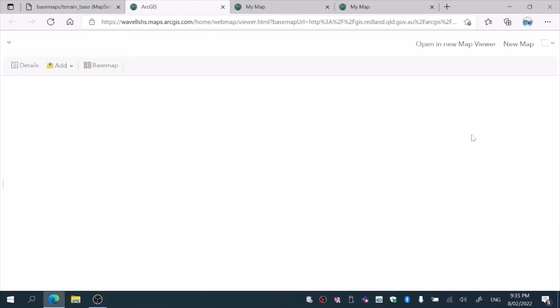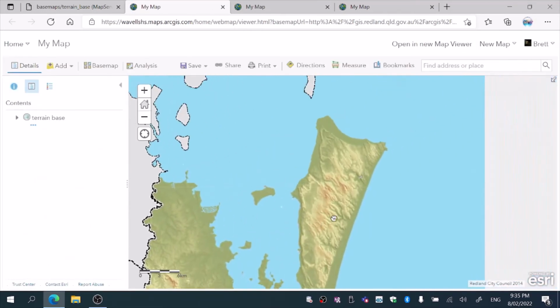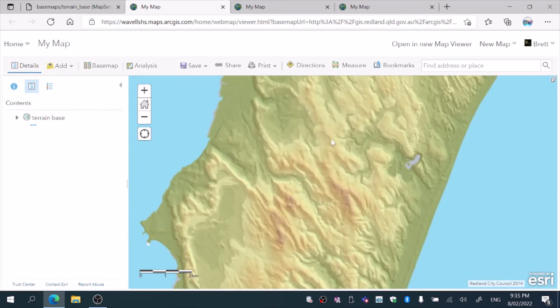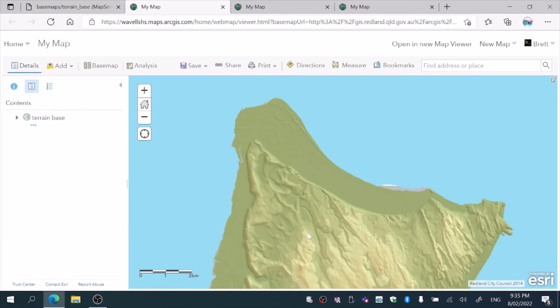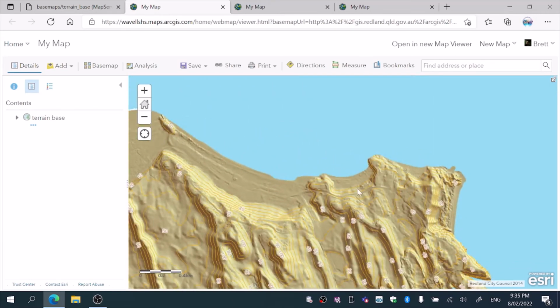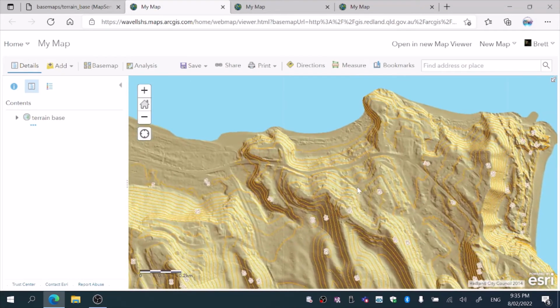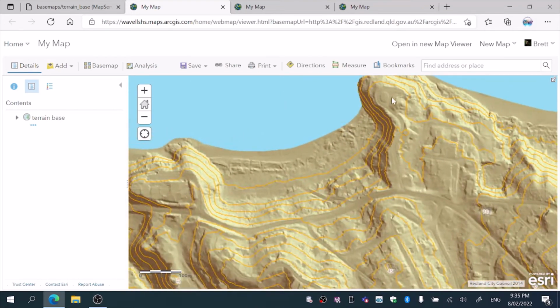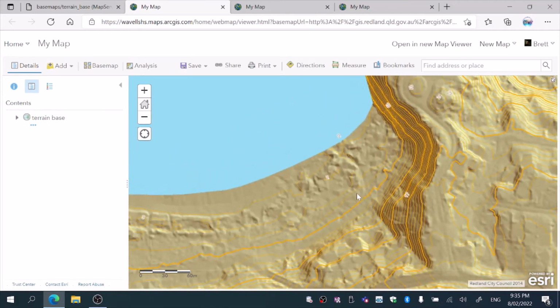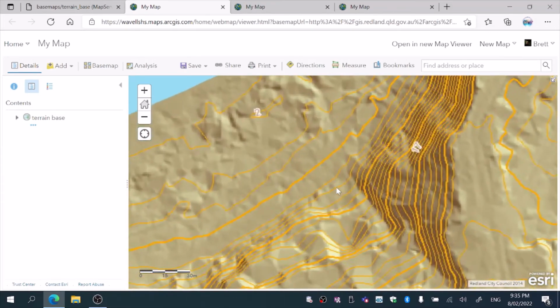That's the one you want. I think that's the one you want. So this gives you a terrain base map, a 3D layered map of the island. Now I know it would be great to get Amity Point on here. I know this is, and as you zoom in, you get a topography map. And this is Cylinder Beach, and you can see as I zoom in, I get even more and more info.